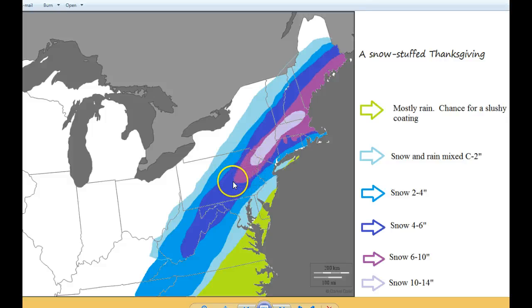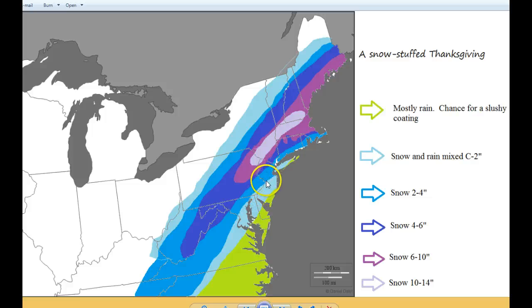Some areas up in here, 6 to 10. Don't be surprised if there's some areas over a foot with some convective snowfall. I think that some areas will have that. But I think in general, as far as capturing the spirit of the storm, I think this is going to do it here. Again, if that dynamic cooling, that evaporational cooling is stronger, it's possible there's more snow in here. It's possible there's some snow in here. I highly doubt that. I think this is too close to the warm water down in here, but it's possible.